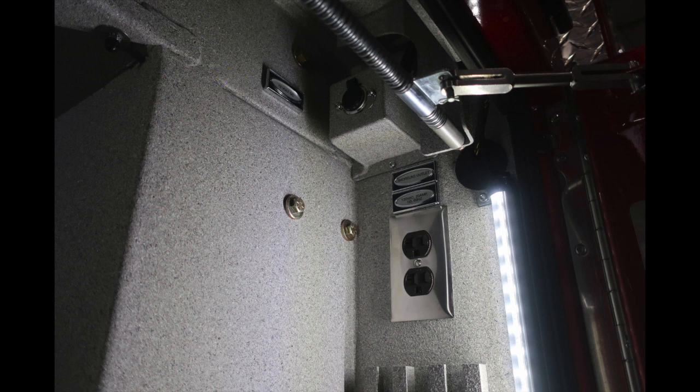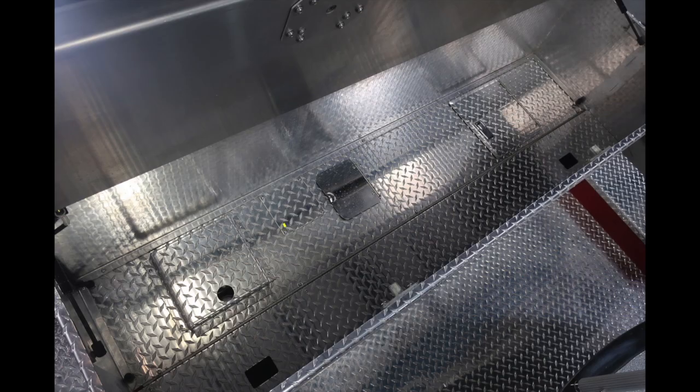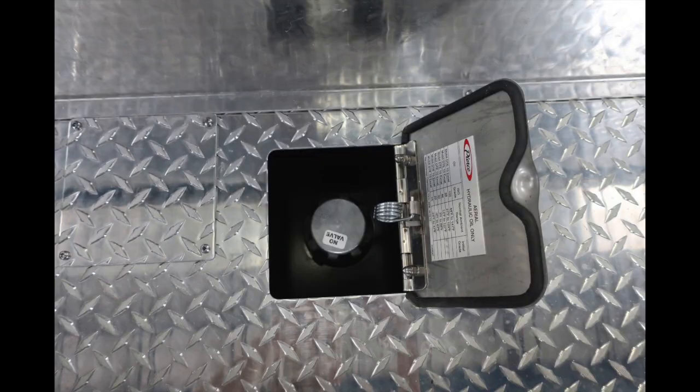We're now in the cab itself, passenger side. This is going to be just behind the passenger seat, additional outside and interior access to this compartment. As we move to the tractor itself, you're going to find two compartments. First, behind this access door, this is your aerial device fill location for hydraulic fluid, and then all the way to the right, you'll find your ATF.